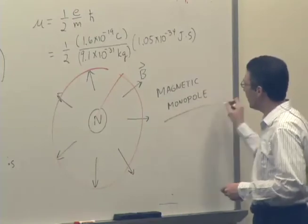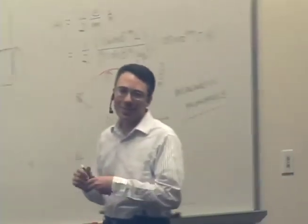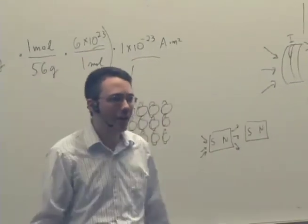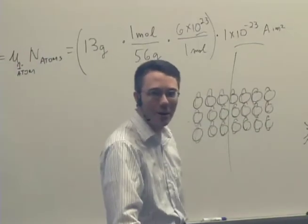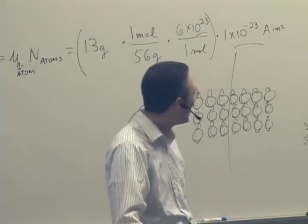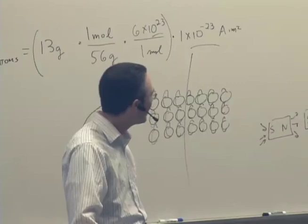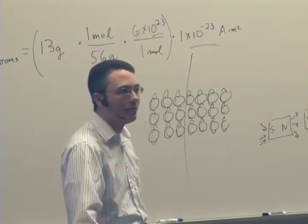And there have been people looking for them for a long time, doing particle physics experiments where they're smashing high energy particles together to see if magnetic monopoles pop out. One of the things they might be looking for at the Large Hadron Collider at CERN is the presence of magnetic monopoles. But so far, no such luck.